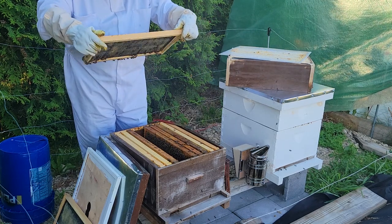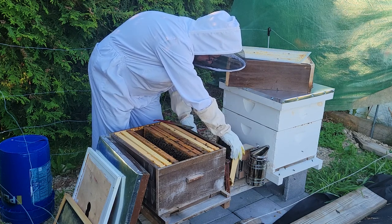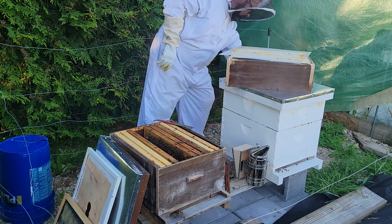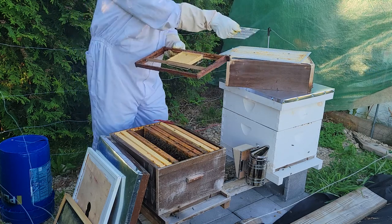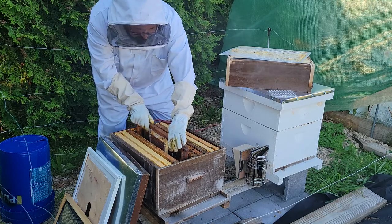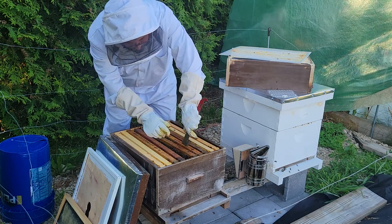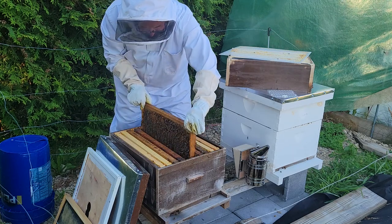That empty frame. So you know what? I'm going to swap the empty frame. I'm going to shake you guys off. Right. Because I want you in here. And I want your plastic to be open to allow the nurse bees to get in there. So I know I haven't seen the queen yet. So I'm just gonna throw this in here and see if I can't at least get it cleaned. Because while those factories in China are awfully wonderful and making awesome, great stuff for us to play with, the bees, they're critical little critters.